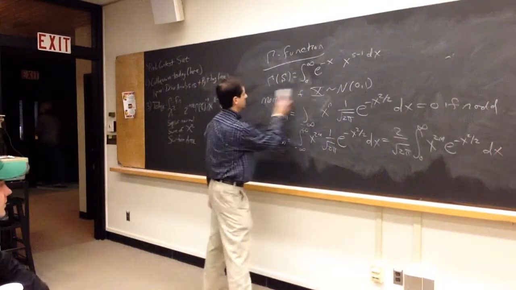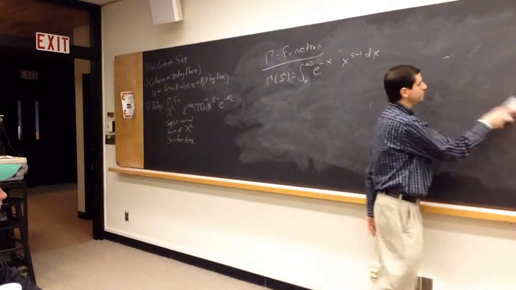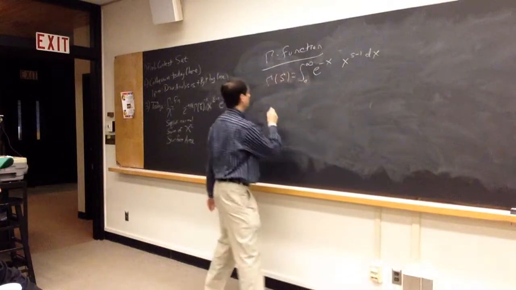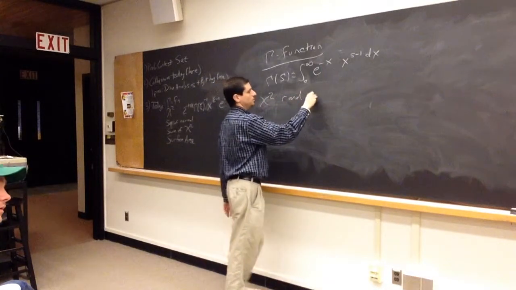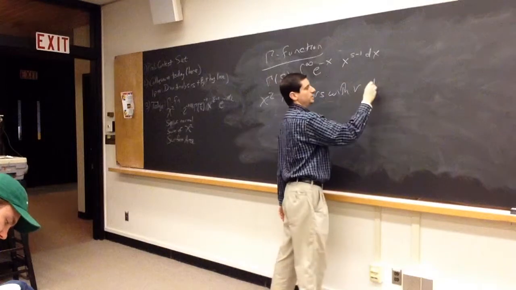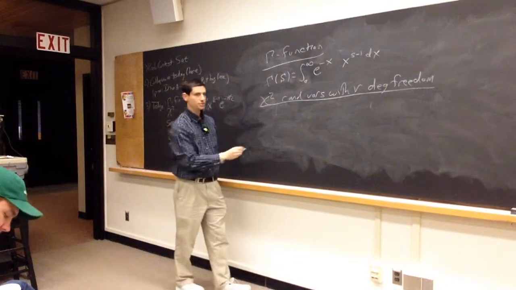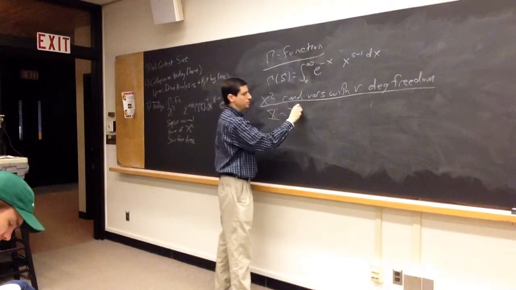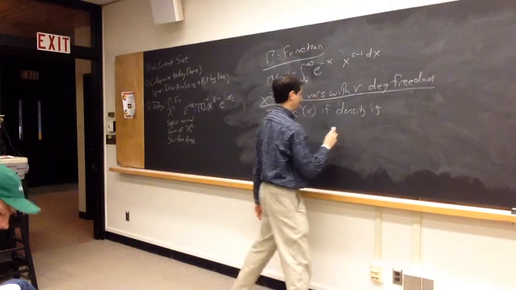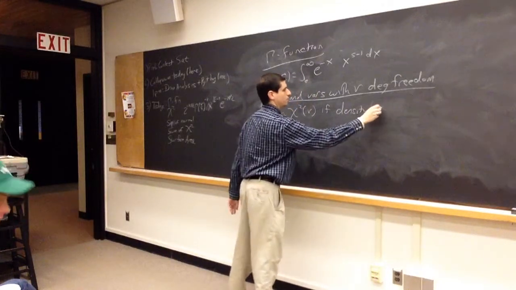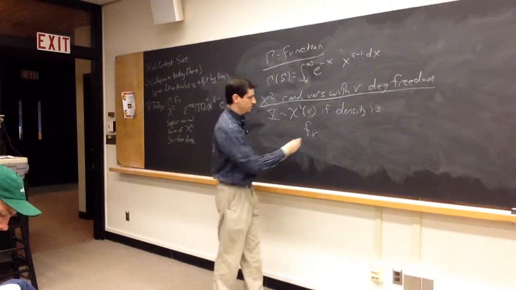I will kill all the normal stuff now because we don't need that anymore. And now what we're going to do is shift to chi-squared random variables. So chi-squared random variables with nu degrees of freedom. And so this is a new probability distribution. We'll say x has the chi-squared distribution with nu degrees of freedom if the density is the following. I'll write it as f sub nu to just remind myself it has nu degrees of freedom. I could do chi-squared sub nu, but we'll do it like that.